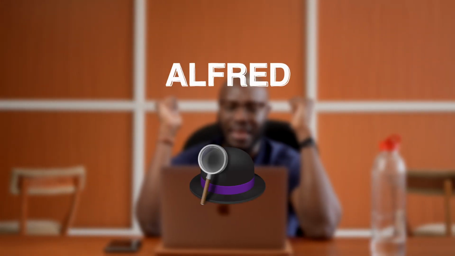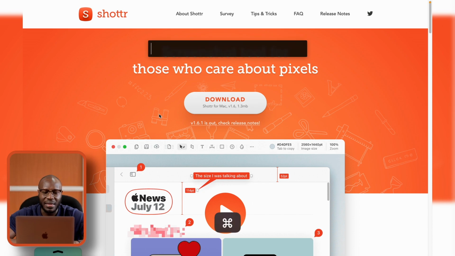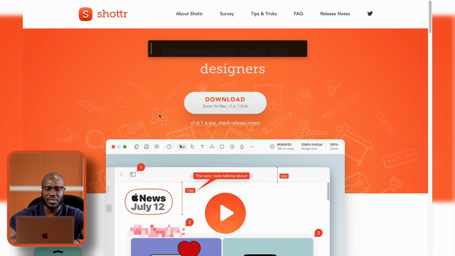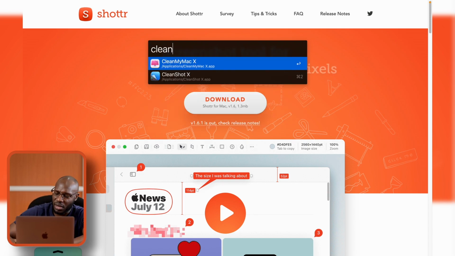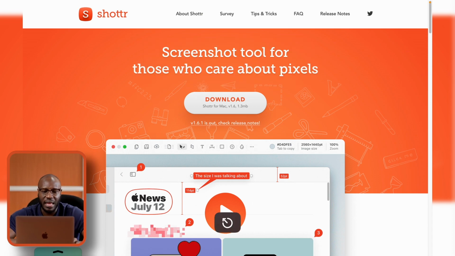Okay, the next app, which I probably use the most on my Mac, and which I think is one of the most important apps ever created for the Mac, is called Alfred. Alfred replaces Spotlight on my Mac, which is just a way for me to search my Mac for different files and applications and things like that. All I have to do is type Command and spacebar, and that pulls it up, and then I can search for different apps. For example, when I was looking for CleanShot, that's what I would have to do to find it.